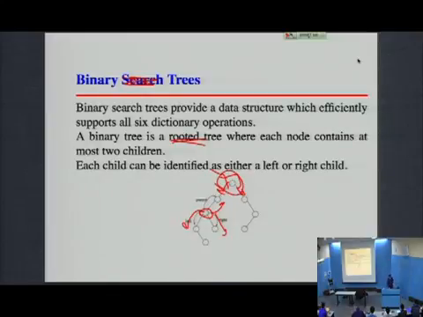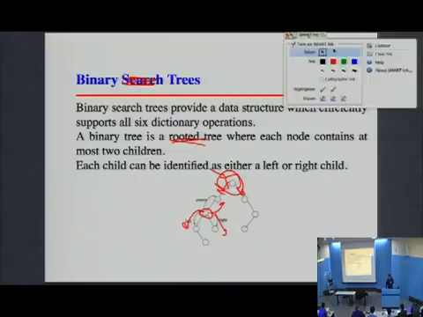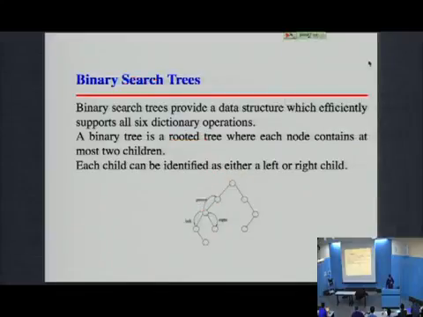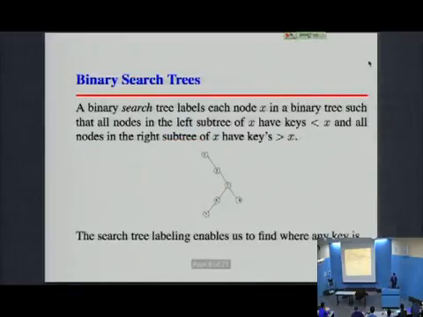So that is the basic, I want to say physical structure of a tree, the linkage structure of a binary tree. Any questions? Now, what a binary search tree is, here's where we have this search thing here, is a binary tree, meaning it is rooted, meaning it has left children and right children, where every node has a key in it. Okay? And further, the keys have a special property to it.